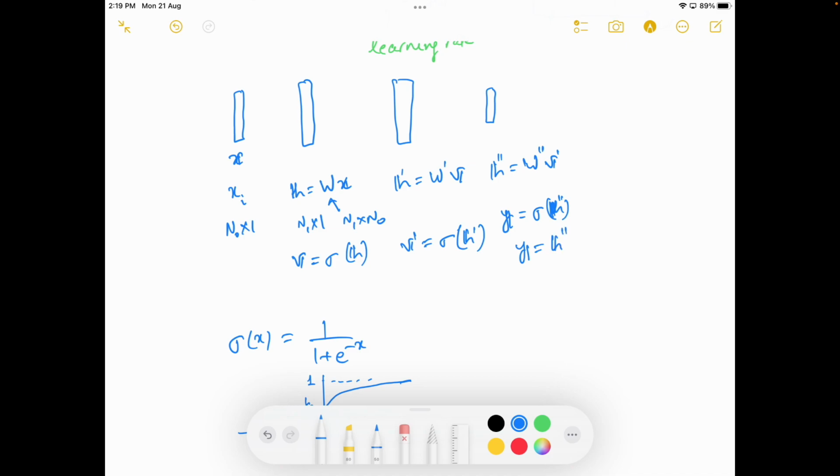Anything is fine, depending on what range you want. You may want your y to be in the range minus infinity to plus infinity, or in the range 0 to 1, or in some other range. Or sometimes you may want it to be a PDF or a PMF. PMF means probability mass function, right? So then you impose some nonlinearity which will also satisfy those constraints.